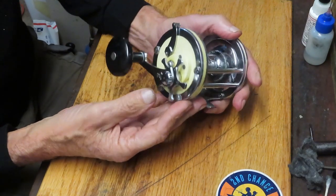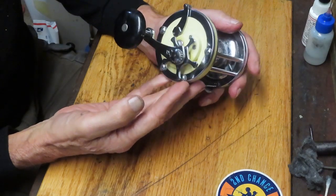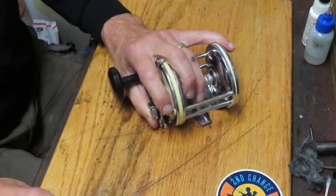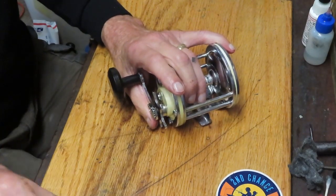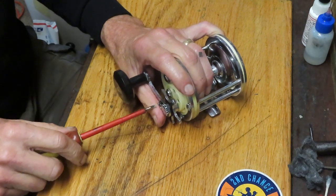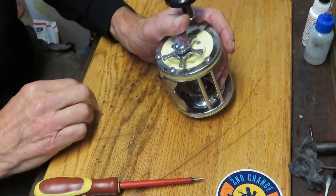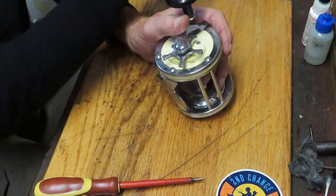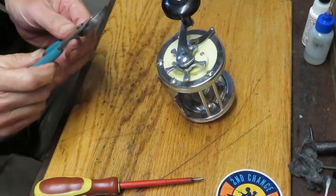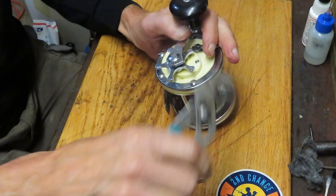We're going to take this apart, we're going to clean it up, we're going to show you how this reel comes together and how it's made and how to service one if you have it. Well, this one came in because it's needed service for a while, and the fellow that brought the reel in actually had two of these. He said one of them was kind of a boy head memory, and the other one was for parts. So I can't see letting this one be a parts reel. So we're going to do the work on this one.